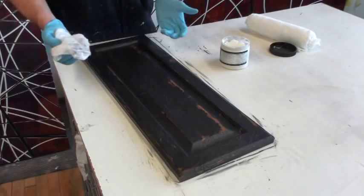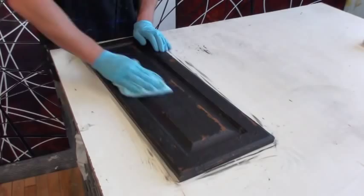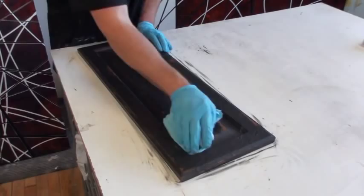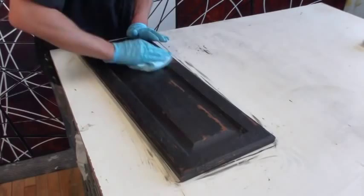Okay, now that my wax is set up, I'm just gonna take shop towel, make a flat pad, and I'm just gonna buff over the surface, and it's gonna cause all those high points to get real shiny, and it's gonna give it a lot more depth on that texture, and it kinda looks like this old antique piece, you know, been painted 100 times, been waxed 100 times, and just gives it that nice authentic look.